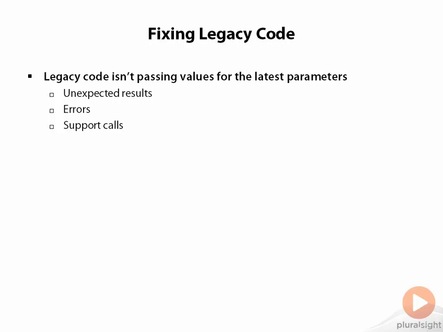Other functions that we change may not have results that are so visible. Errors creep into code as functions evolve, and that equates to support calls and bug fixes. It's best to develop a strategy for extending functions that allows for new functionality without breaking legacy code. We'll cover 3 such strategies.